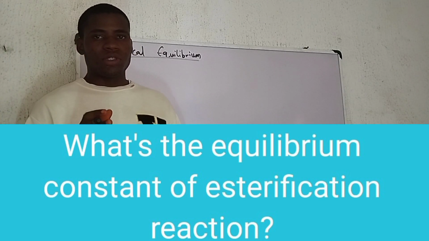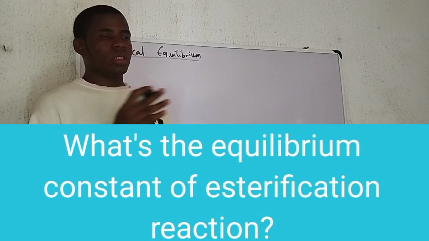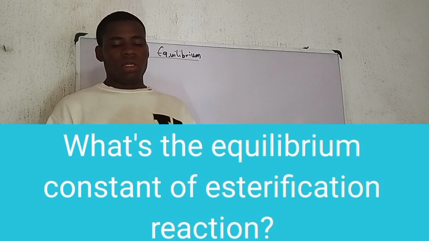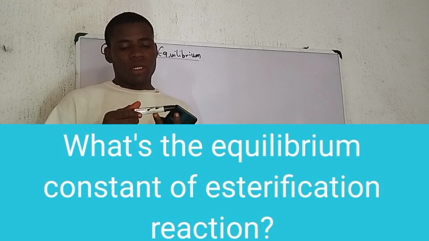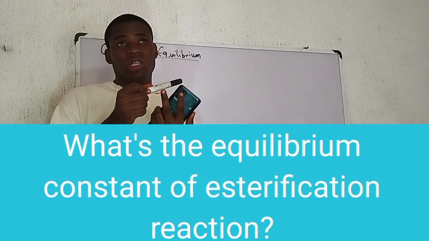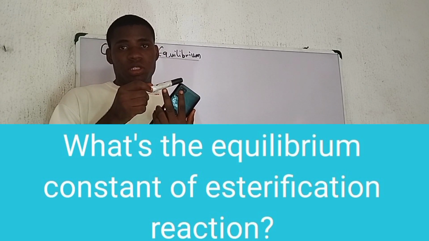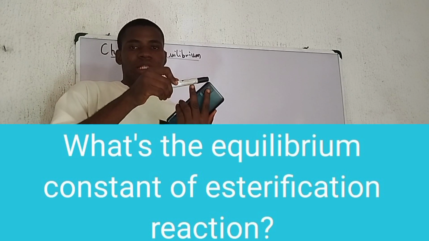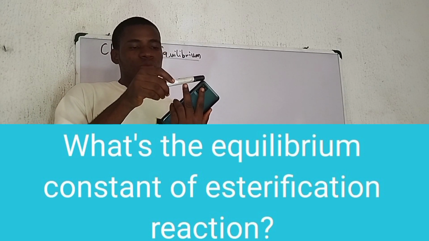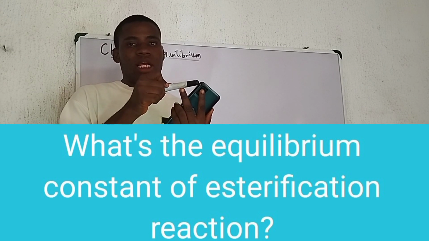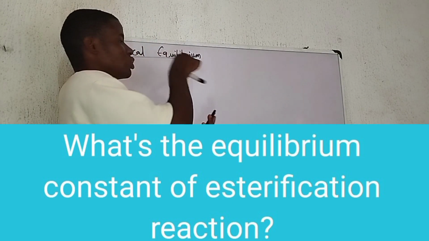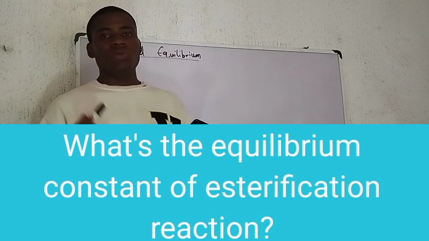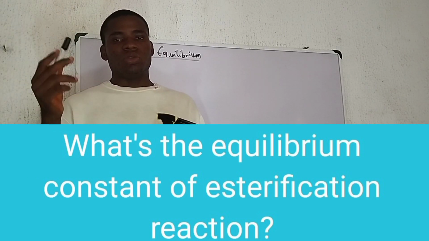Before I answer that question, let's explain chemical equilibrium. Equilibrium, just like in physics, with the principle of moments: they keep a ruler on a knife edge and ask you to balance it. For you to balance it, you must find the point where it will be balanced. So a reaction in chemistry is said to be at equilibrium when the rate of forward reaction is equal to the rate of backward reaction.